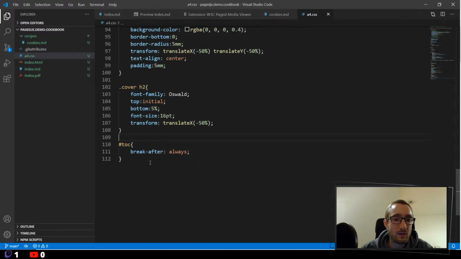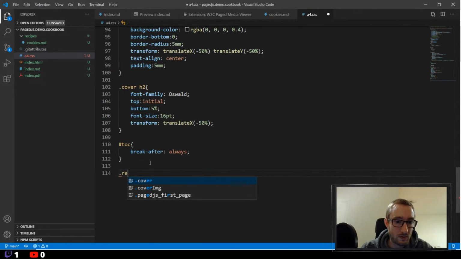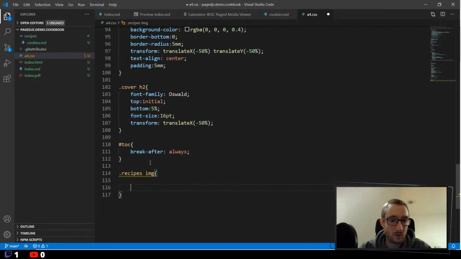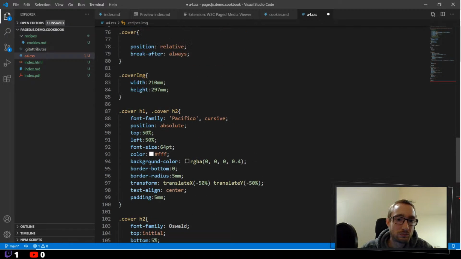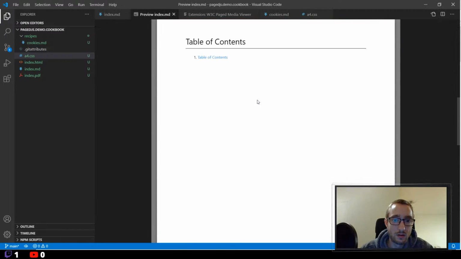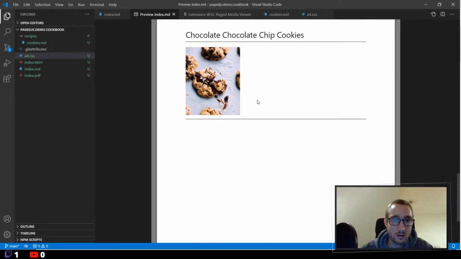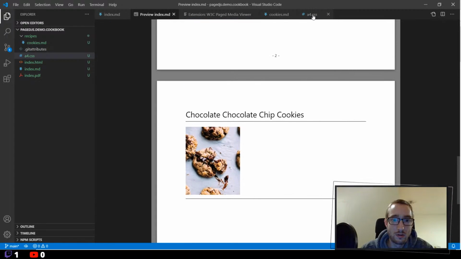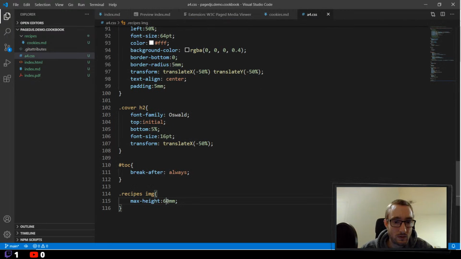So let's say we have our class, and in there we have images, and we give it a max height of 6 centimeters maybe. Almost a little small.